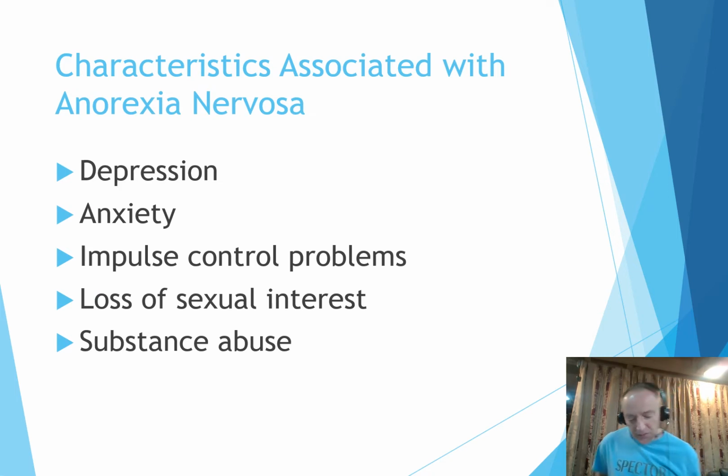In addition to all the things we have discussed, people with anorexia nervosa are going to experience depression, anxiety, impulse control problems, and those impulse control problems can manifest in other kinds of impulse control disorders like substance use. Ironically, although many people are focused on thinness because of associating thinness with sexiness, you lose your sexual interest when you are that thin and weak in anorexia nervosa.